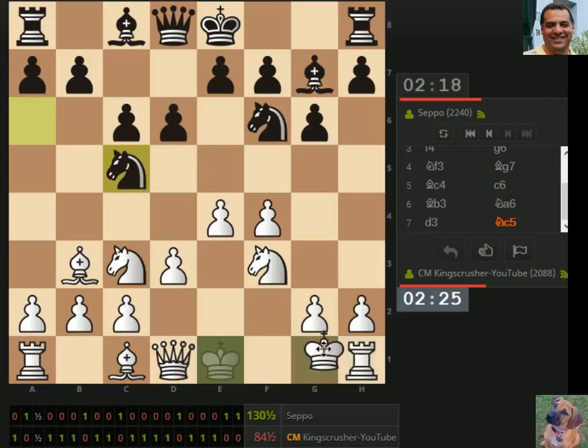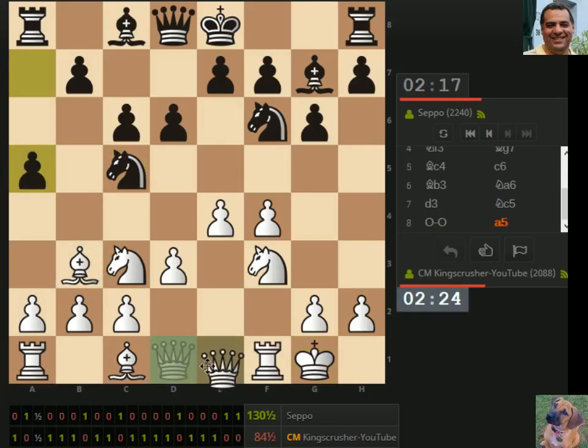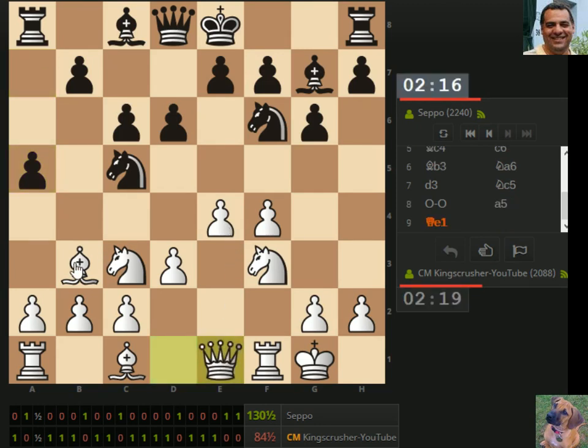Okay, takes that, so what? That's more significant. But there might be e5 here. Or bishop c4, or bishop f7, e5. This is a bad position. This might be a bad position, actually.